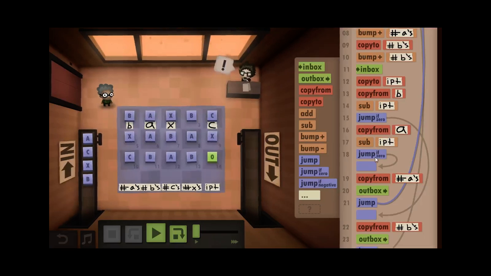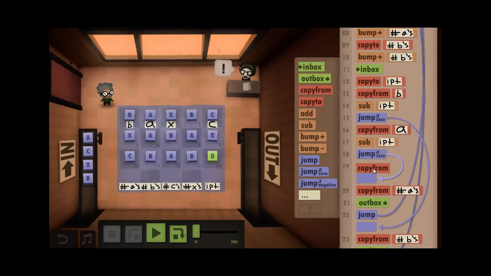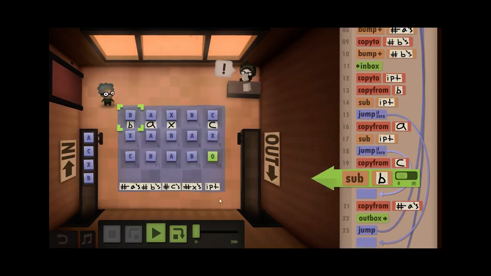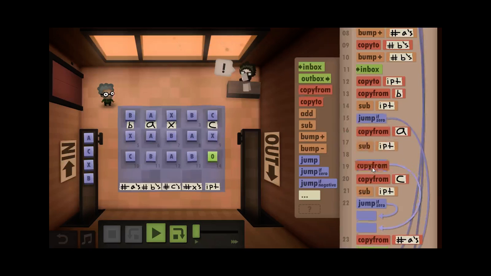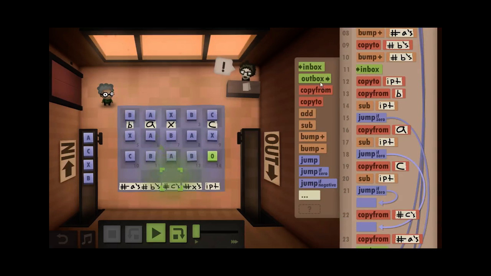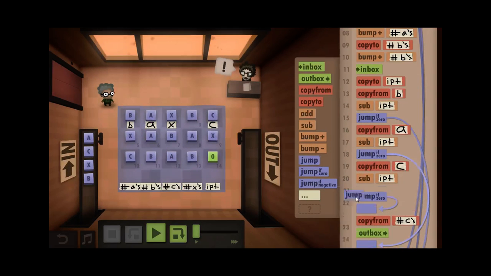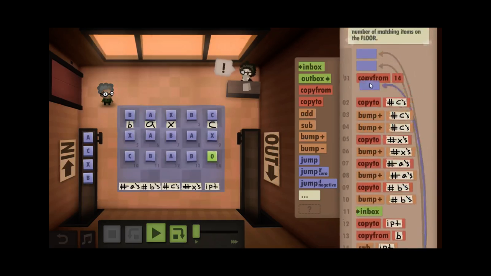But if it's not an a, then I copy a c, and I subtract my input, and if that's 0, then I copy my number of c's, outbox it, and go back to the beginning.